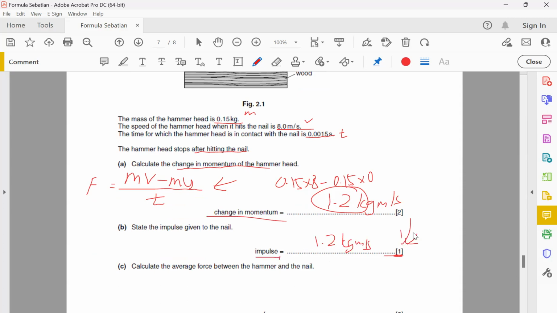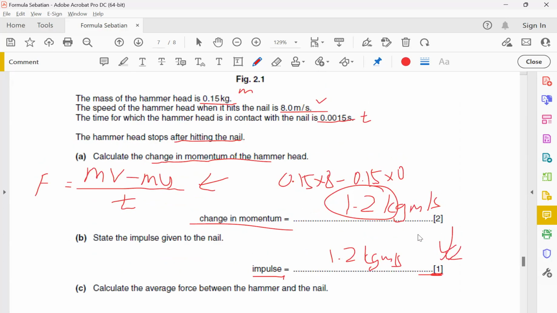That's why there's 2 marks here and 1 mark here. So guys, you must understand how the question will be asked also. They give you 1 mark here because most of the time you do not need to do any calculation. However, you need to know that change in momentum is impulse. Because change in momentum is impulse, whatever you write here, you write it back down here, it will be the exact same answer. Yes?